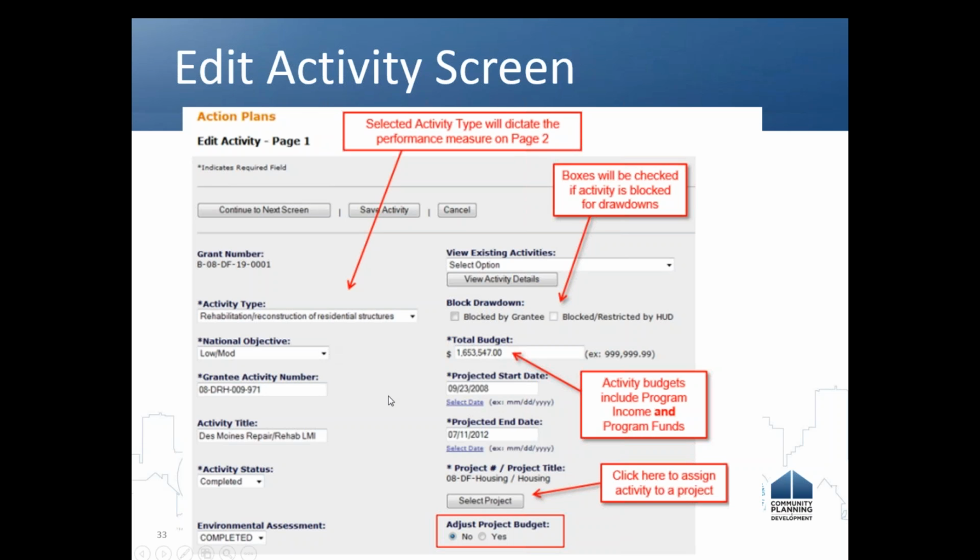Also, you're going to fill out national objective, budgets and start dates, etc. What I really want to point out to you also is that, if you remember, I mentioned before, there's a grantee activity number and an activity title. And this is a great example where, if you look at this grantee activity number, I don't know about you, but I have no idea what that means. It probably means something internal for them. You know, it might be their grant year, 08 might be their grant year, for example. So it means different things to them, and I really want you guys to think through those activity numbers before you just go in and put stuff down.